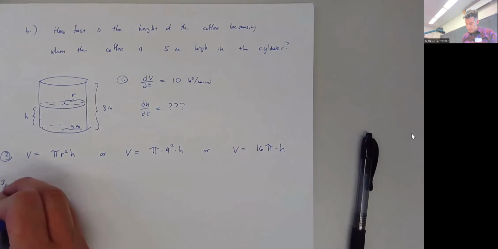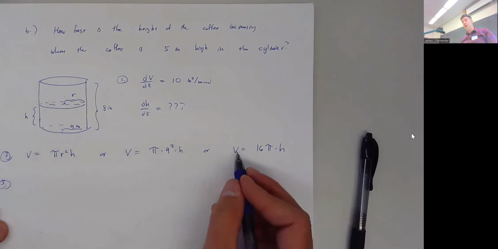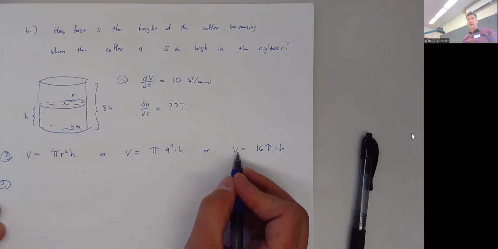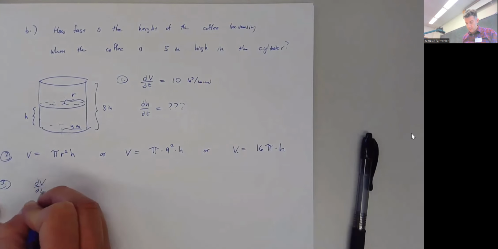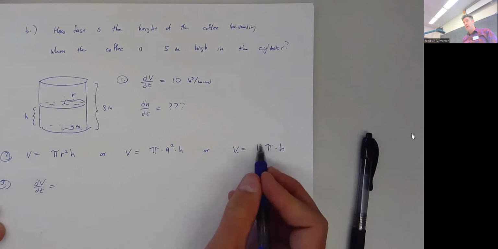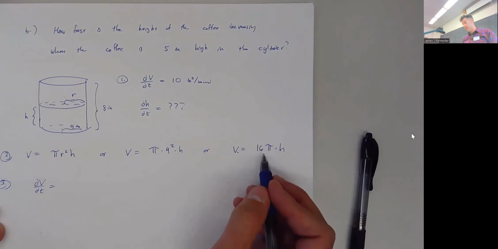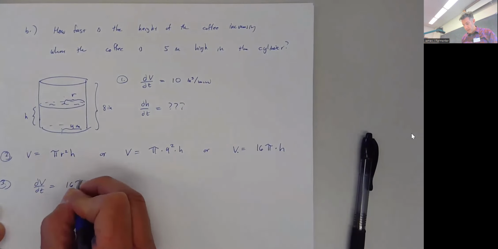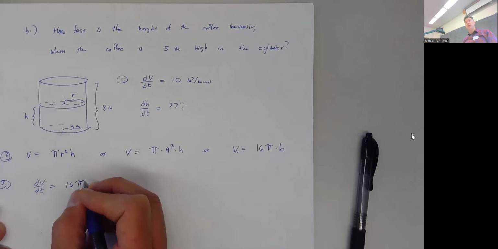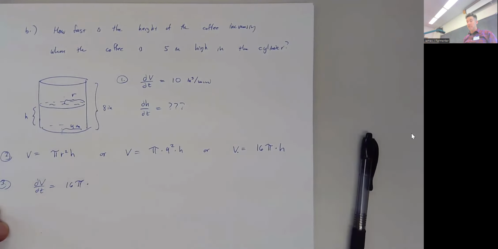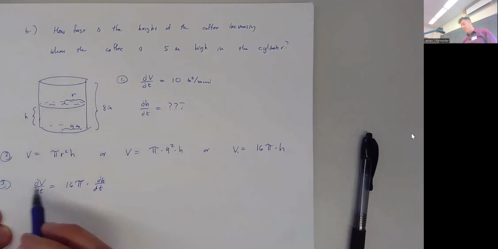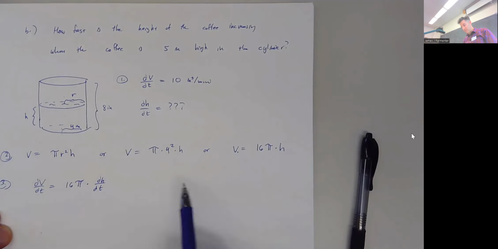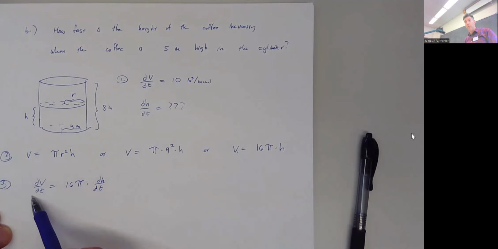Differentiate both sides. So when I differentiate volume, I don't just get one, right? I get the derivative of volume, which is dV dt. 16 pi is a constant multiple. So the derivative of 16 pi times H, the 16 pi is going to hang out. And the derivative of H isn't just one, it's dH dt. It's the derivative of H. Again, I know I'm doing this right, or at least I know I'm not wrong, because I'm seeing both of the things I need to see show up.